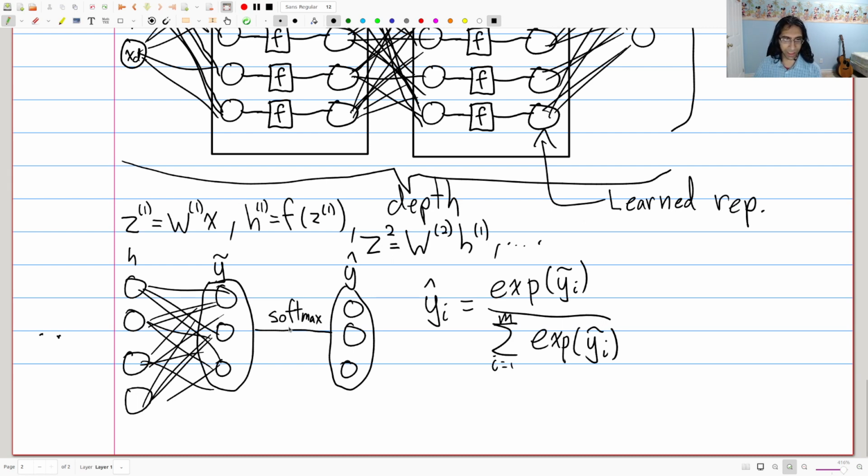Ideally, if you just want a hard prediction, you would put a 1 in the coordinate which is maximum and everything else would be a 0. But that's not very convenient for an optimization algorithm because we're going to need to take a gradient. While the max function is not differentiable, softmax actually is, which is pretty much why we use it, among other interpretations like these probabilities and confidences.